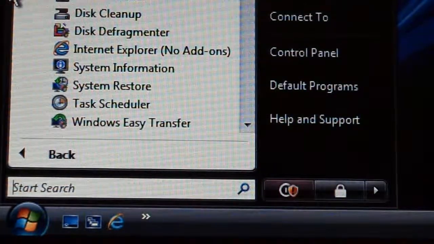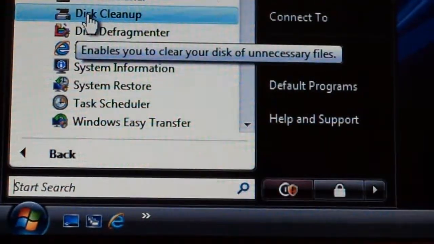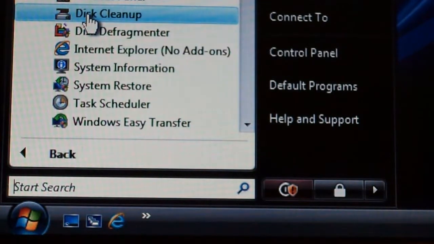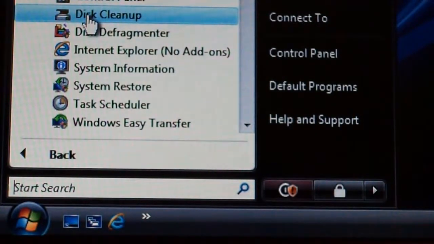Alright, now, like I said, I showed you how to start the disk cleanup. Basically, when that screen goes away, you're going to just say OK, and that you want to delete those things. It's deleting temporary internet files, and it's deleting error reports that it wants to send to Microsoft when something goes wrong with your computer. If you push the power button, it turns off, and you were doing something else, and it creates an error report, and it fills up your computer memory with it.